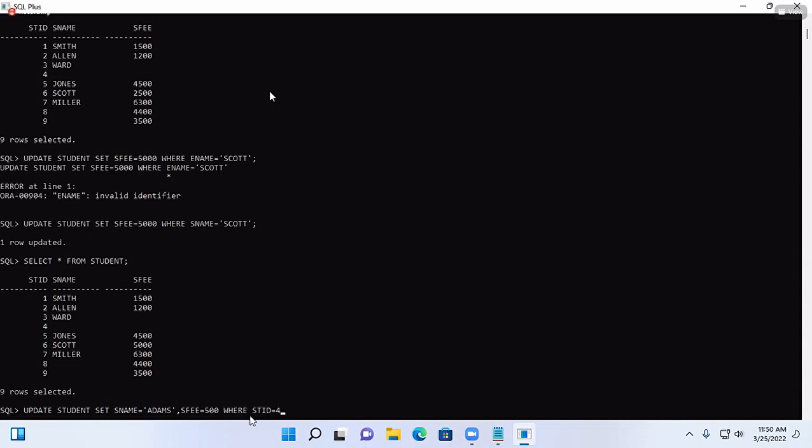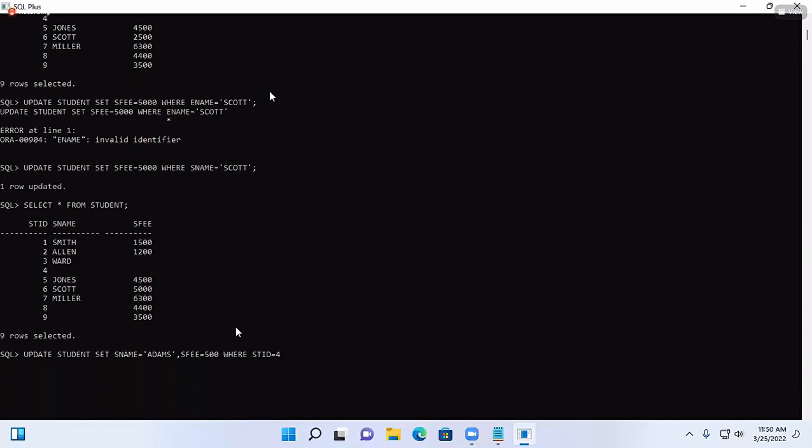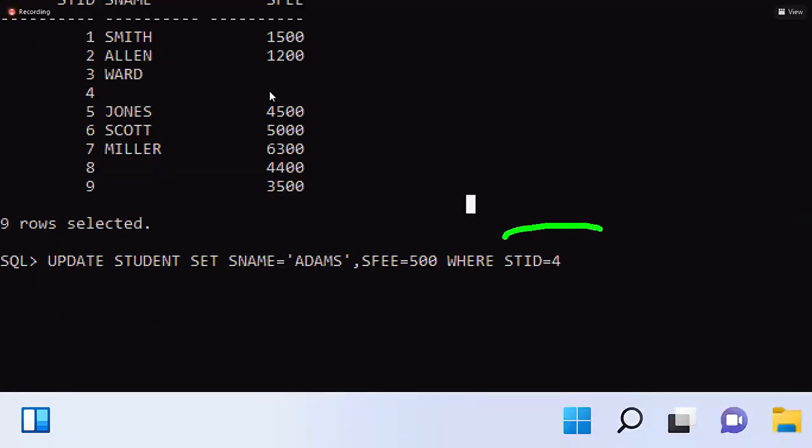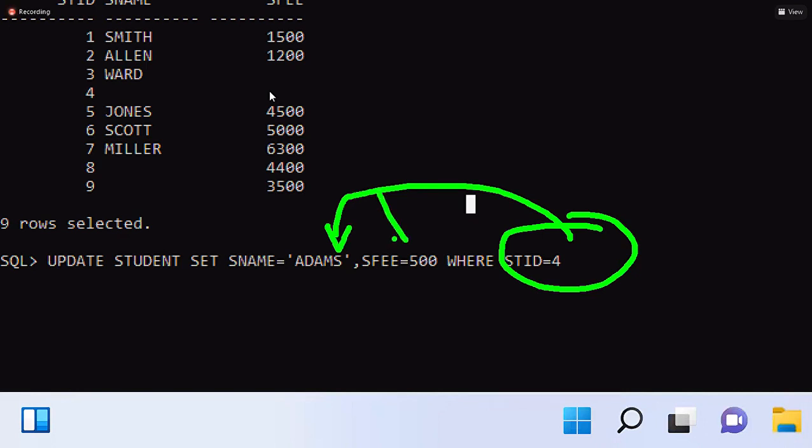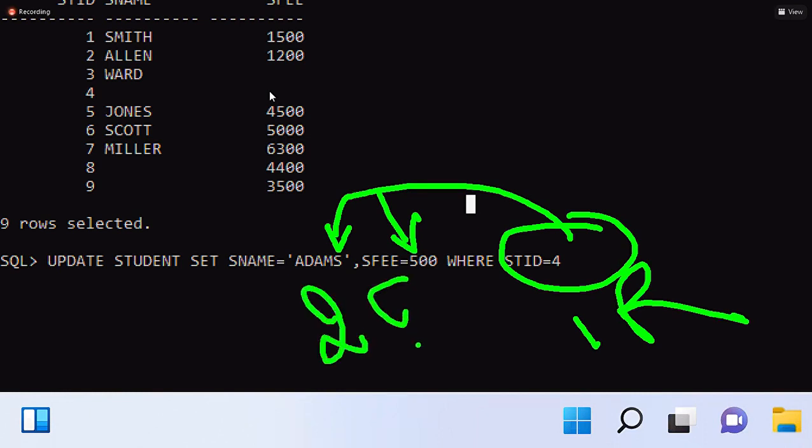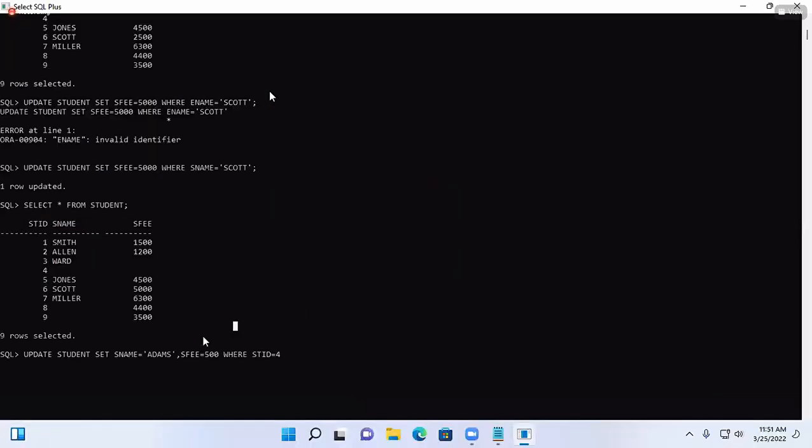Yes, the fourth student ID. Name is an empty cell and fee is also empty. So for this ID I'm assigning the name Adams, and his fee is 500. So here also it is one row with how many columns? Two columns we updated. One row with two columns.